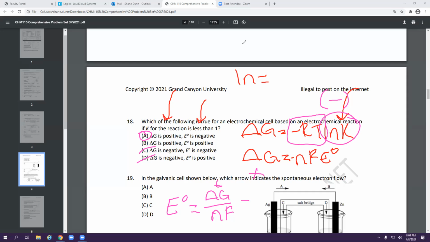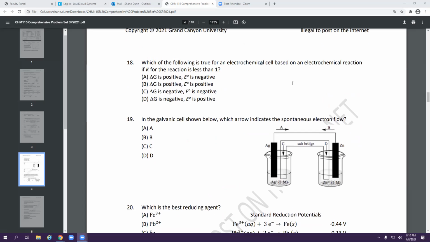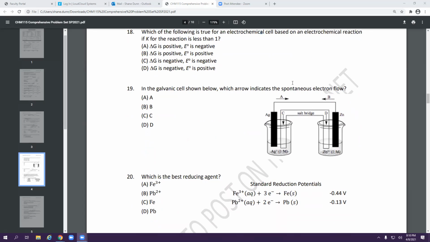If it was working the opposite way, you're pulling energy from somewhere, right? You would get a negative E, right? Which means the battery is absorbing energy, which is not normal, which means delta G has to be the exact opposite, so non-spontaneous. Does that make sense? So they are always opposites of each other. Okay.